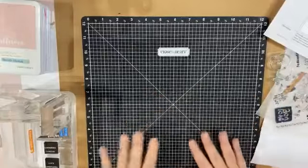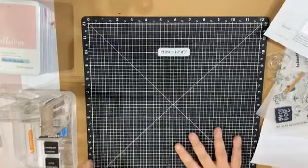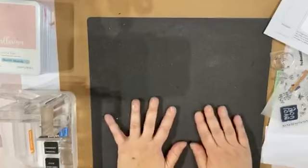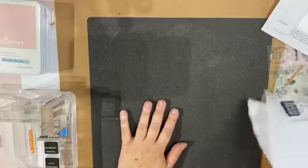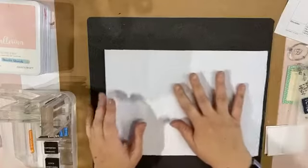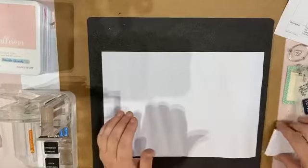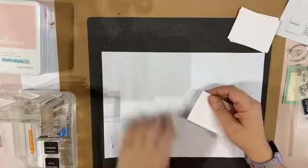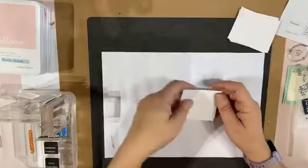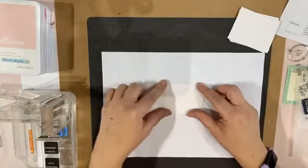A couple of other things that are helpful when you're stamping is using a spongy type mat. Now this is our Versamat, so if I turn this over, the other side of this is a sponge. It's great for stamping on. The other thing I'm going to do is put down a scrap piece of paper, because if the paper that I'm stamping onto is slightly smaller, I don't really want to have ink on my spongy side, just because it'll be my luck, I'll then rub my hand in it or I'll put a piece of paper on it and put ink everywhere.